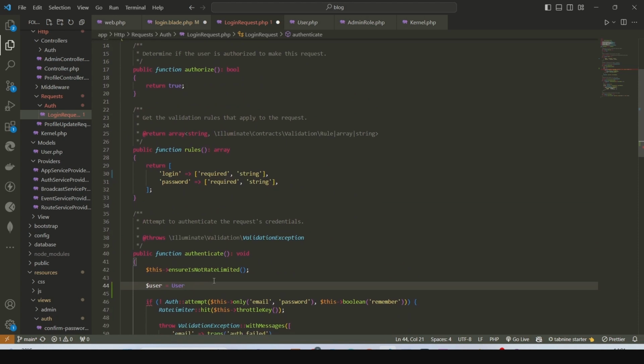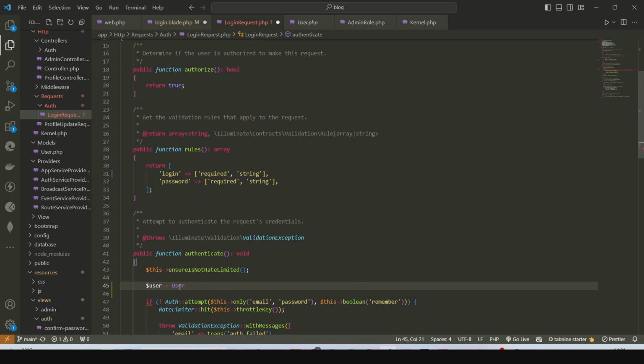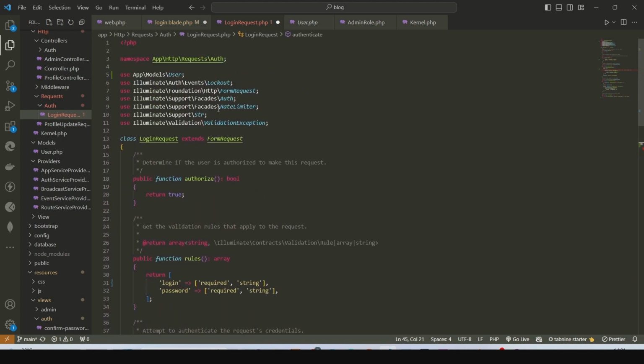So just easily do like this. So once you call your user model here, you should also add it here too. It's located in app, backslash, inside your models folder, and backslash user.